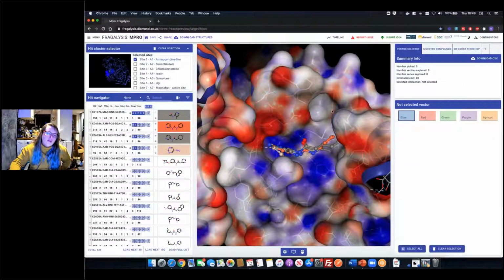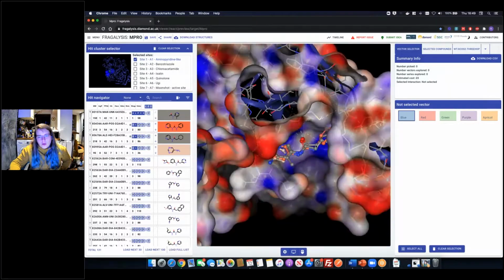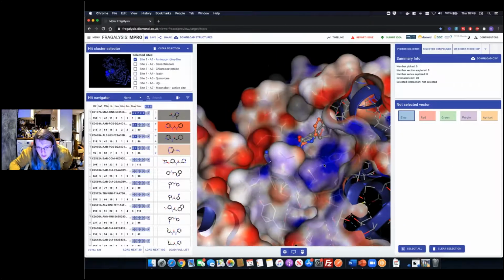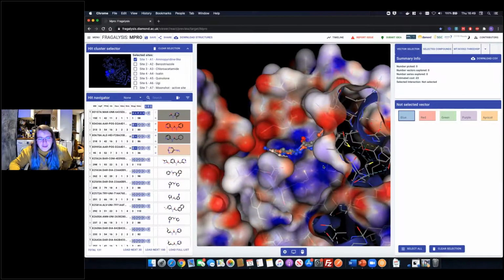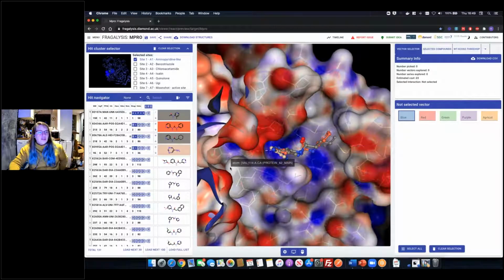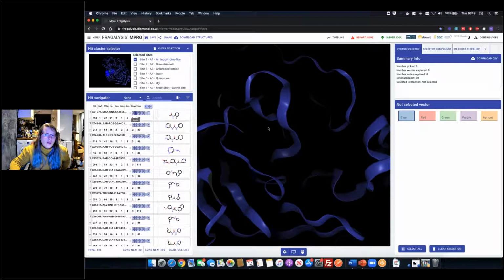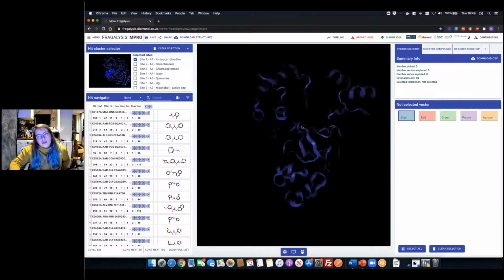In MPro, there are 4 sub-pockets that each have different functions, and there's also the most important bit, which is this, not that, which I will find later and show you when I go through a specific example of how someone's used this for compound design before. So if I turn this off, we can get everything off. And of course, in the middle here, what we're presented with is the template protein.